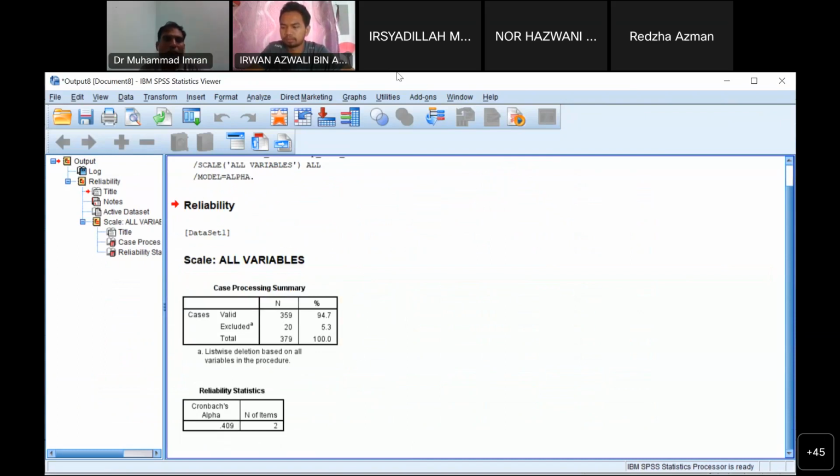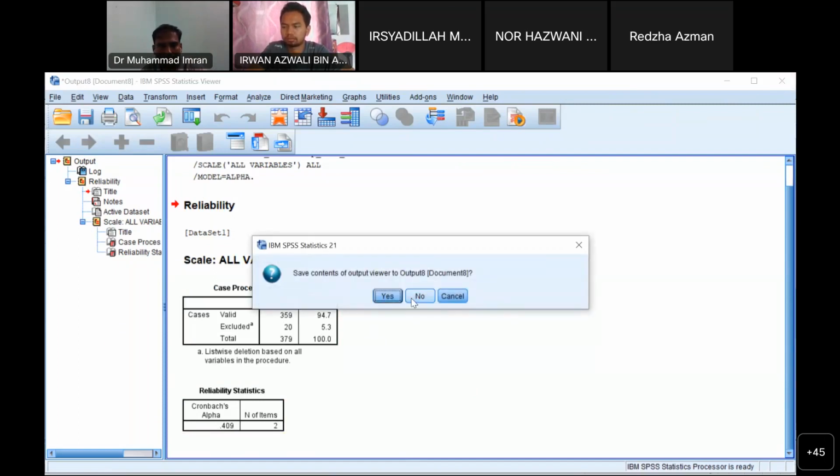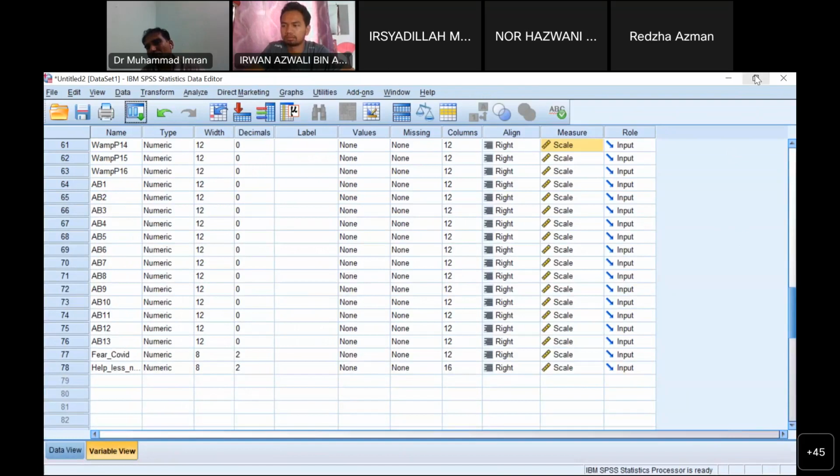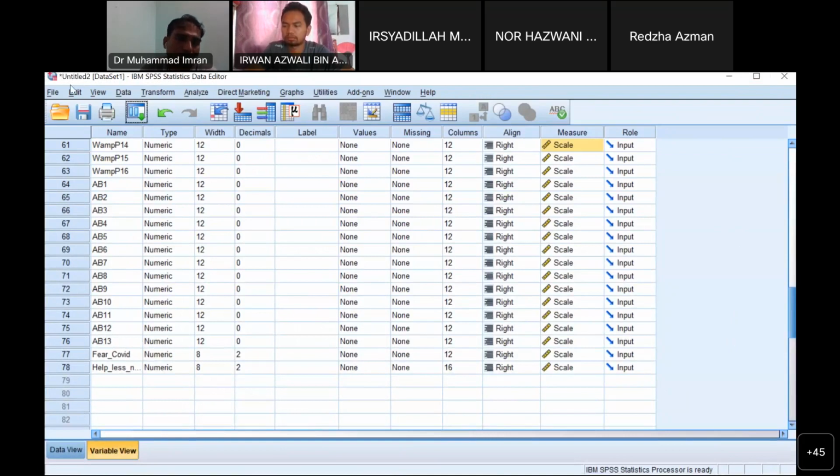I think we should go one by one. It is confusing because of individual variables. We have to check the individual ones. Anyway, wait for a while, please. One by one, we can go. First, we have to check the fear of COVID-19 IV. First the 3 IVs, then your DV. You can check your DV.